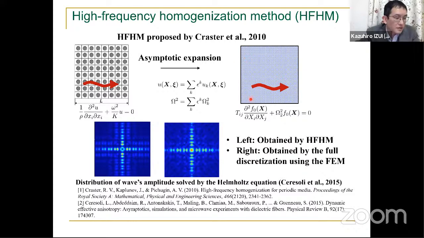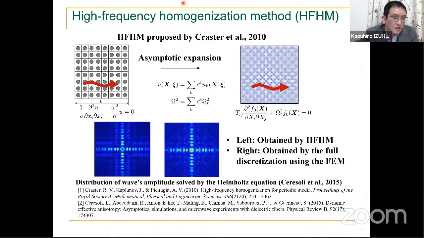To analyze such wave propagation phenomena of multi-scale structures, a new analysis method for microstructures must be developed, since the conventional homogenization method cannot be used for high frequency wave propagation problems.